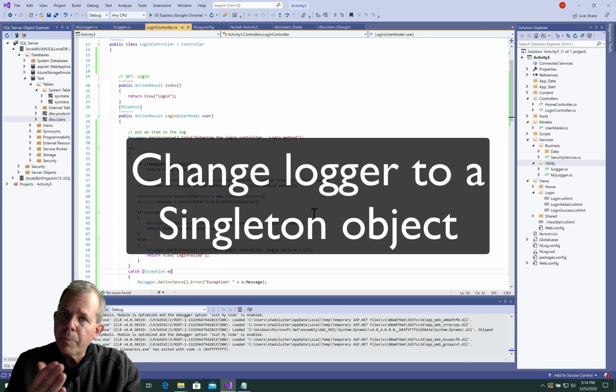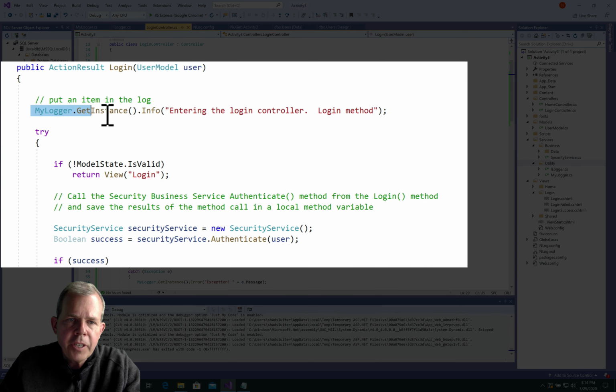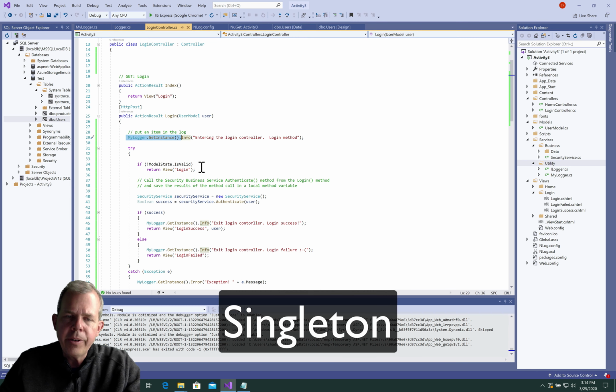All right, now we're going to turn the page and we're going to do some refactoring. So if you look at the code that I have on the screen, I've made several changes. You can notice here in the line that initiates our logger, we are now calling something called getInstance. Now, how did I create that? Well, we're going to answer that question in just a moment. But first of all, what are we looking at?